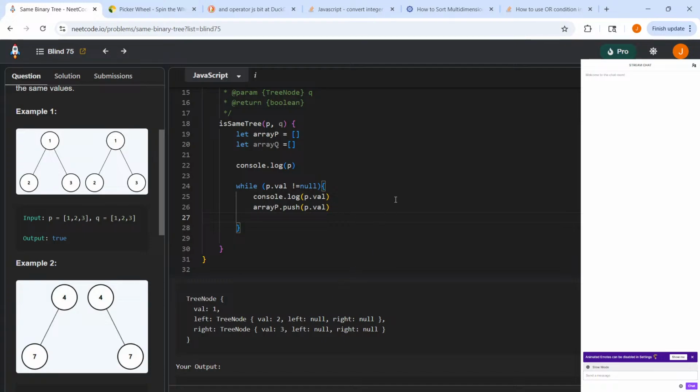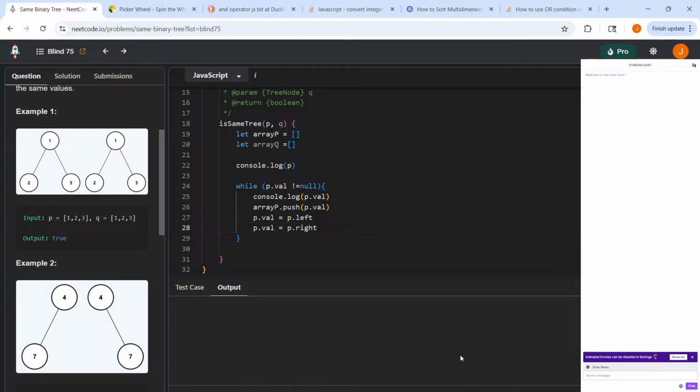So p dot val equals p dot left, and p dot val equals p dot right. I don't know if this is written properly, but one way to find out, I think.